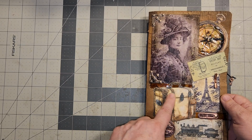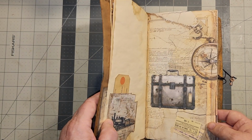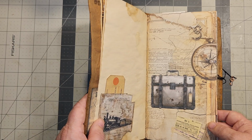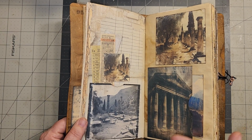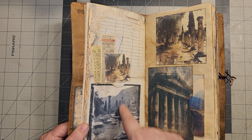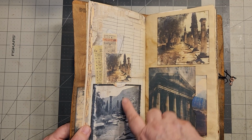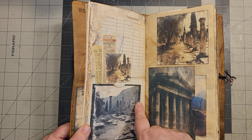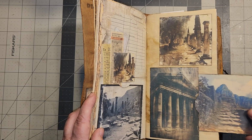Look at that one. That's more of a drawing type. But this one over here, it's sort of a drawing, but it looks realistic. Here we have, I'm assuming Greece, because there's a lot of columns and such. Here's the big picture of that one. And it kind of reminded me of Greece, so I assumed that's where that was.